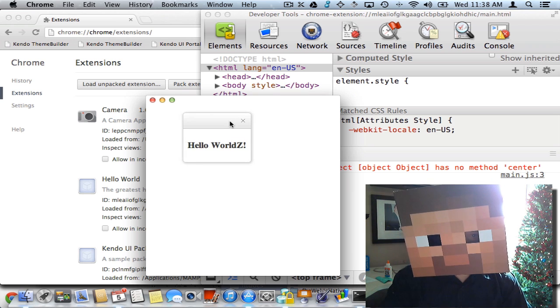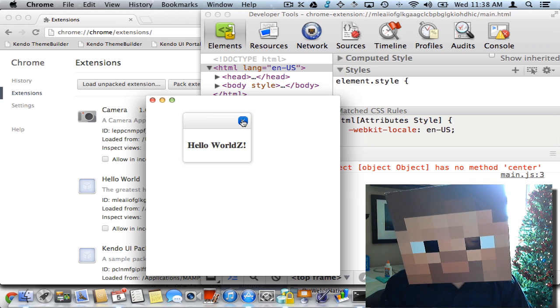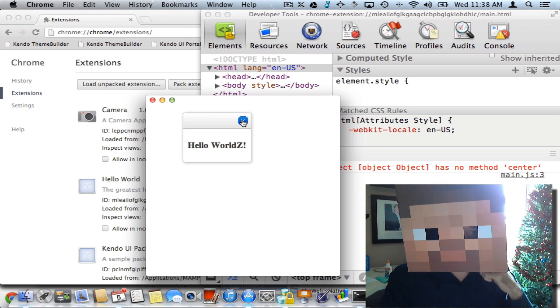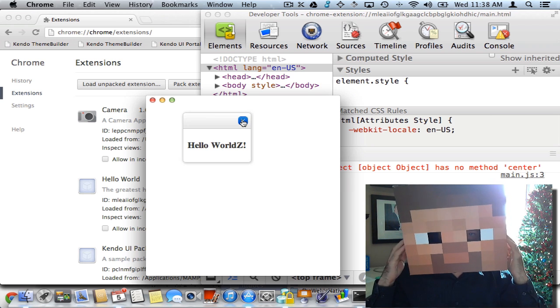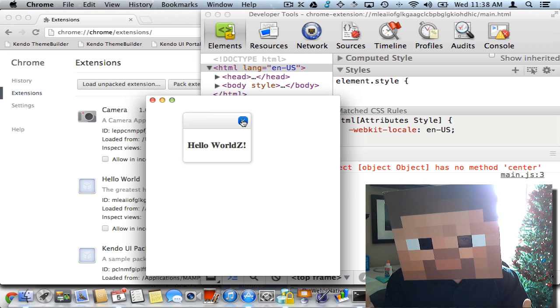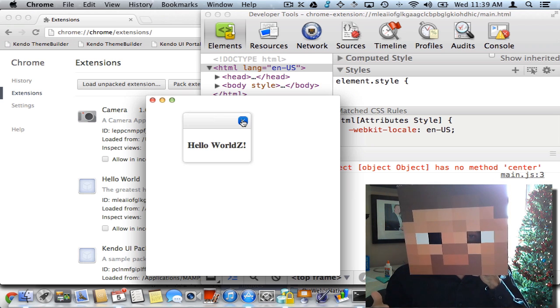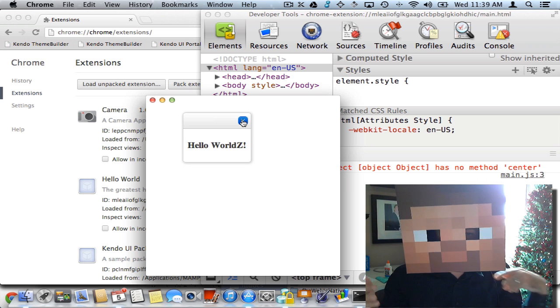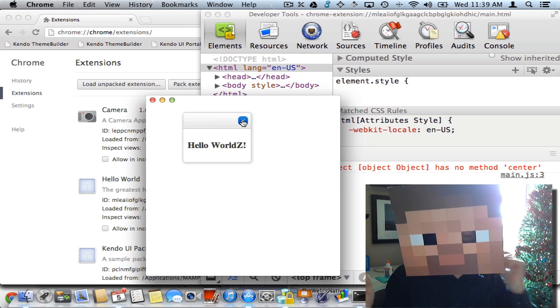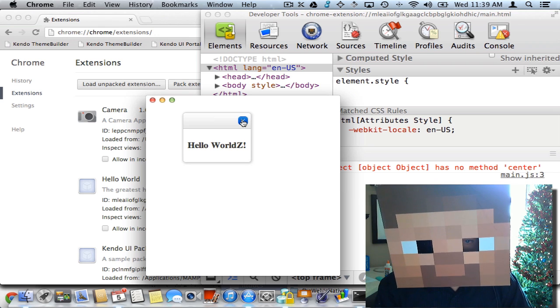Now at this point you may think, well, sweet, our problem is solved. Well, yes and no. Actually, we have another problem. And the problem is that all of the Chrome extension APIs that make Chrome packaged apps so neat, like the ability to access the file system and the ability to use context menus and things like that, none of those things are available inside of the Sandbox. You are absolutely shut off from doing anything that might actually hurt somebody's computer. So how do we get around that?